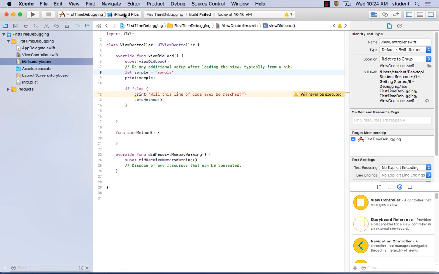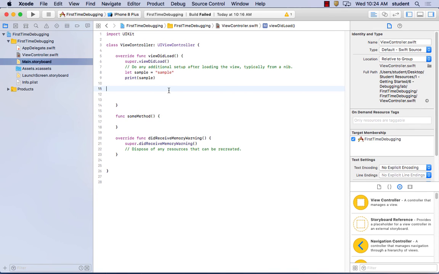In the previous lesson, you added a line of code inside the viewDidLoad function. Do you have any idea what the function does or what the function is called in your program? Xcode provides a fast answer using the Quick Help feature. Option click the viewDidLoad method name, and Xcode displays a pop-up view. This one is still giving me an error message. How did I get rid of this? Let's just delete that. There we go.